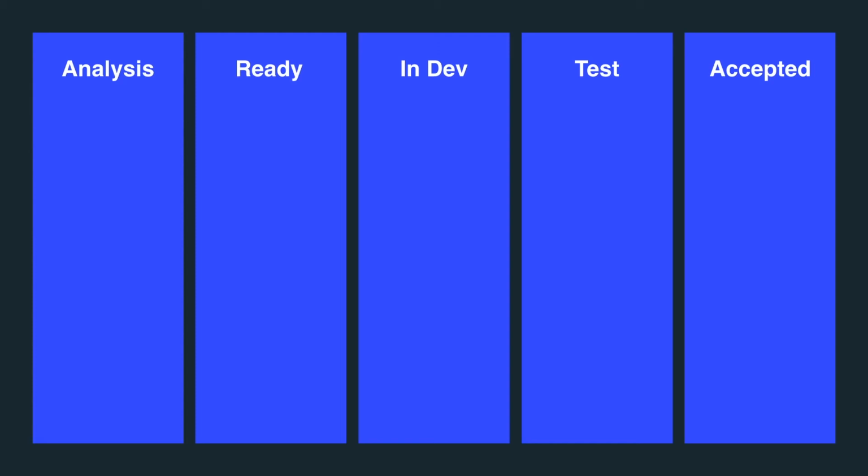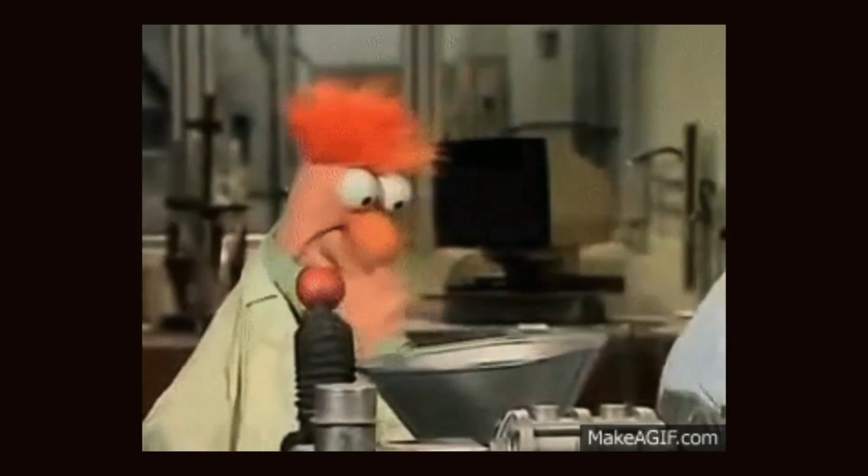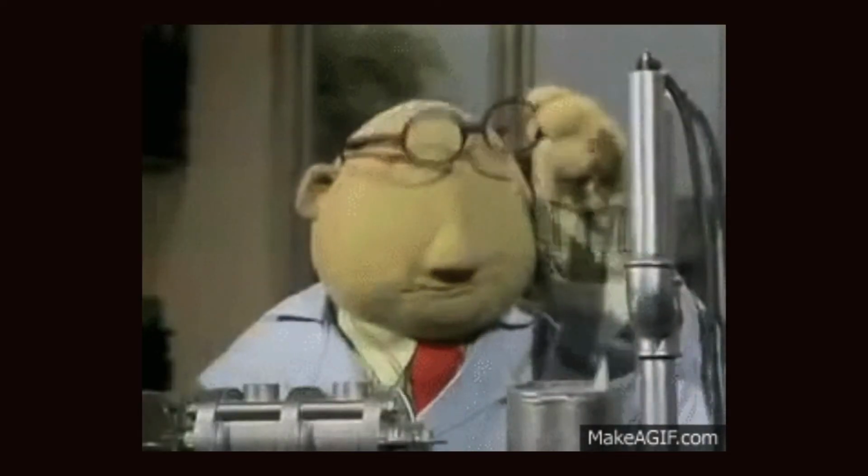There's some sort of ready phase on a Kanban board or on an Agile board or Jira board. There's some sort of in-dev, some test, and some acceptance. And these phases happen, right? And we all kind of agree that if we go through this and we go through an Agile mindset and are customer-focused, we can capture all this. I'm going to propose that we're a little bit bold here and we experiment a little bit with this model.